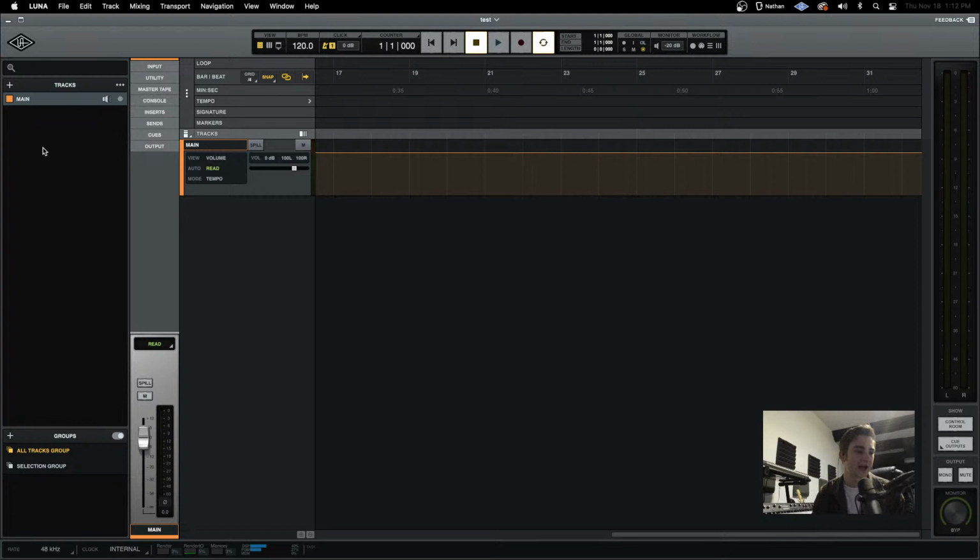And this is where this is a little bit different. I'm not going to be right-clicking in here. I could go up to track and insert something from up here, but our whole section over here that kind of functions like a browser sometimes is going to be our tracks. And so if we click this plus button over here, we can insert one of three: bus, so we can do sends and returns here. We have an instrument, which is going to be kind of like a VST, a MIDI track. And then we have audio, for recording anything plugged into our interface.